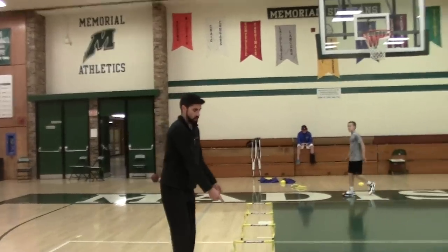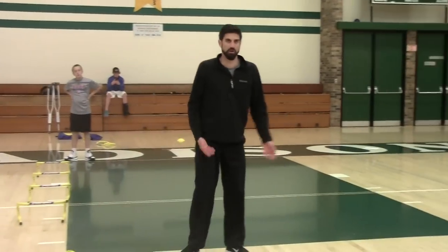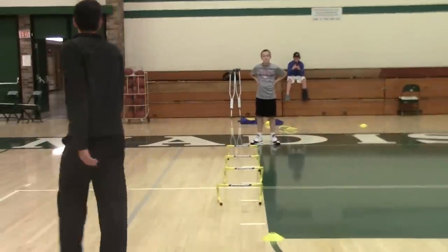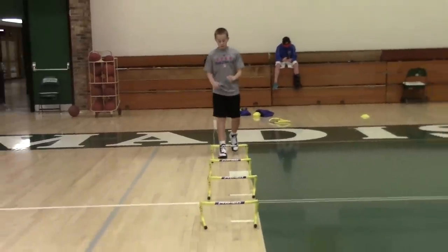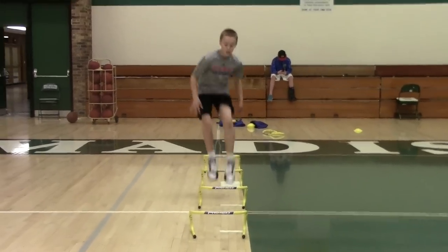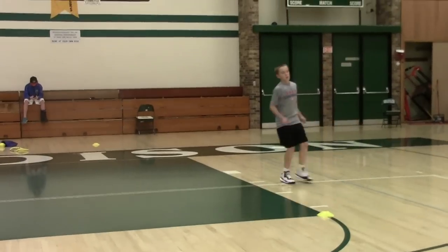And again, coaches, one thing you can emphasize, when they get to this cone, you need to break down at the cone and shuffle. Similar to how you would do it in a closeout, defensively. Okay? Let's do up to the hurdle. We're going to do two-footed hops. Call them kangaroo hops if you want to. Go ahead. Good. Use those arms. Good. Go through one more time.